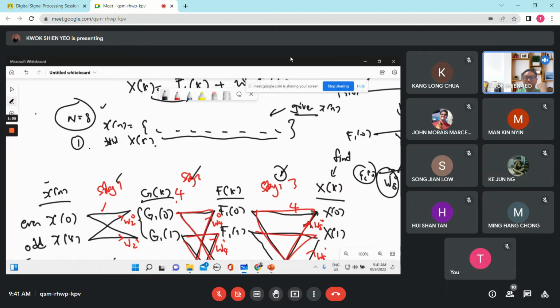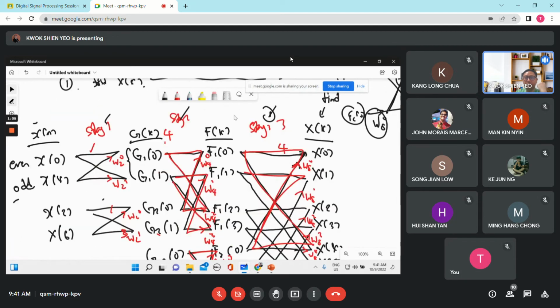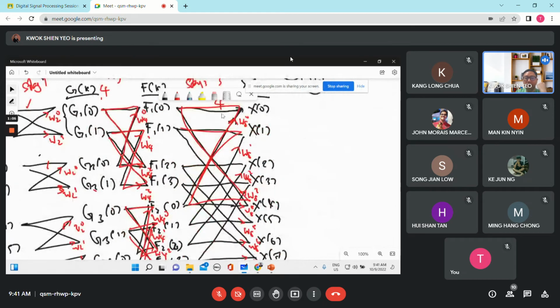So you quickly draw the butterfly connection for stage 3, 2, and 1. Okay, so how do you draw it, starting from this stage? You separate it into half first. 4 at the top, 4 at the bottom for n equals to 8 lah. Depending, if n equals to 16, the number of variables here is 16, right? So you have to have 8 at the top, 8 at the bottom, and you separate it. Then you need to connect the odd and even, using the butterfly structure.